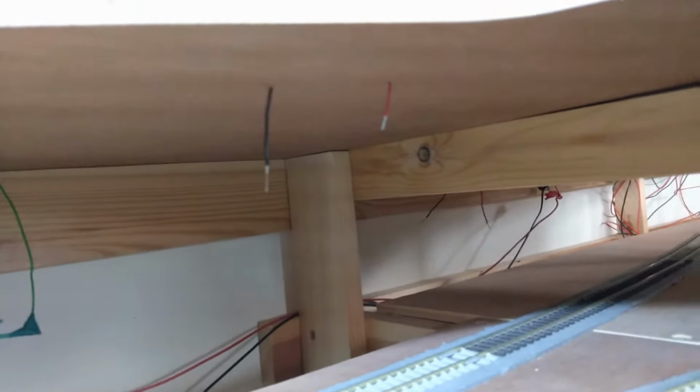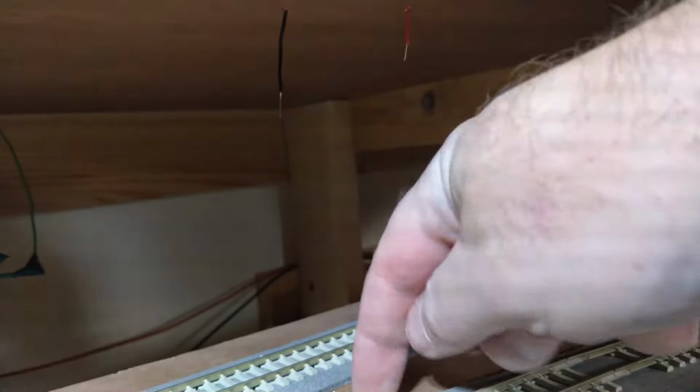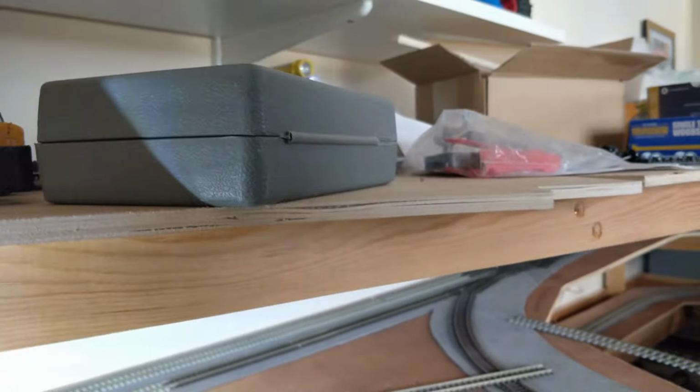Underneath the board, the droppers appear here. I've planned this out so that the droppers line up with the gap between the lines at this location, giving the most clearance possible. At this point, I put the camera down and cracked on with the construction.